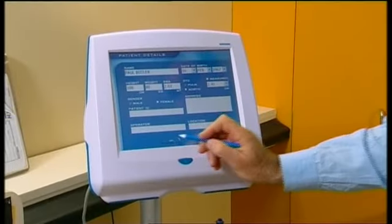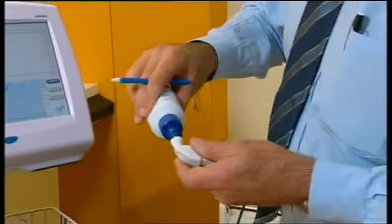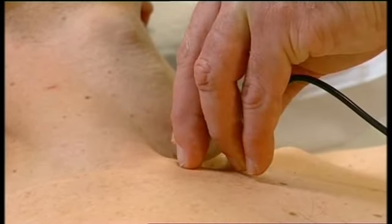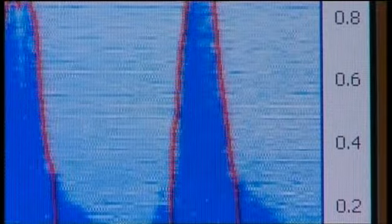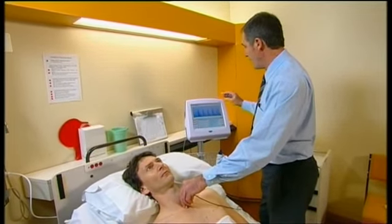You can learn to operate the device in a couple of hours, but efficiency comes after using it for two or three days — the more you do, the better you get. It's a simple matter to acquire the signal. We've got the transducer here — put a little bit of gel on the end of it. The commonest place to start would be suprasternal. You'll notice that as the flow profiles appear, they're being traced in real-time by flow tracer, which is a very accurate method of beat-to-beat measurement of Doppler flow profiles.